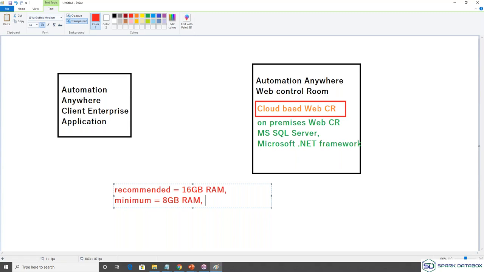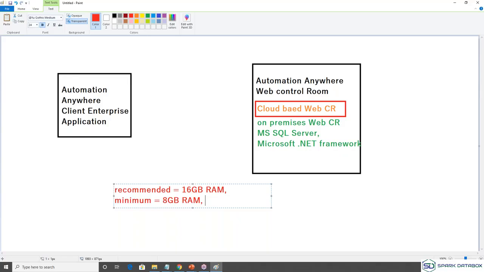Okay, that part we will look at only in the end week. So we don't need to have much idea on that at this point of time. We don't need to have such heavy infrastructure readily available at this point. In the last session, we'll look at the cloud-based web CR interface, the on-premises web CR interface, and the installation steps for that as well. Okay, so are we good with that so far?